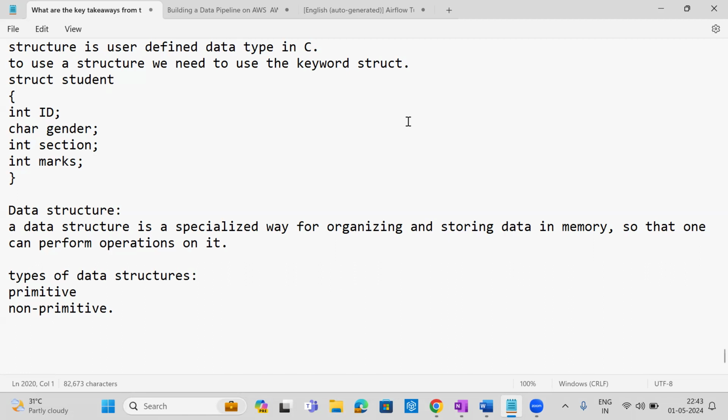So primitive and non-primitive. In primitive, we have integer, float, character, pointer. In non-primitive, we have arrays, files, lists.